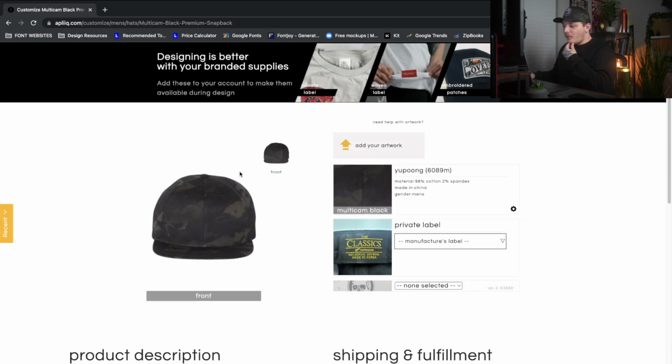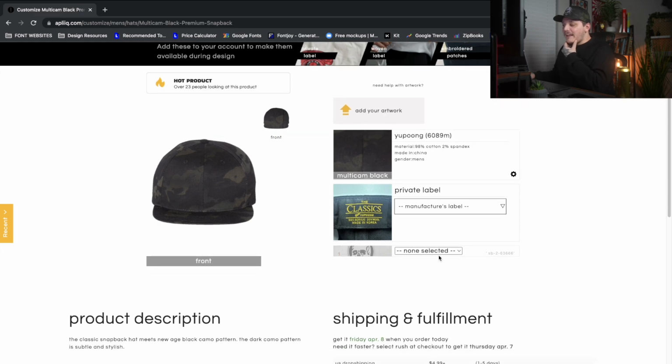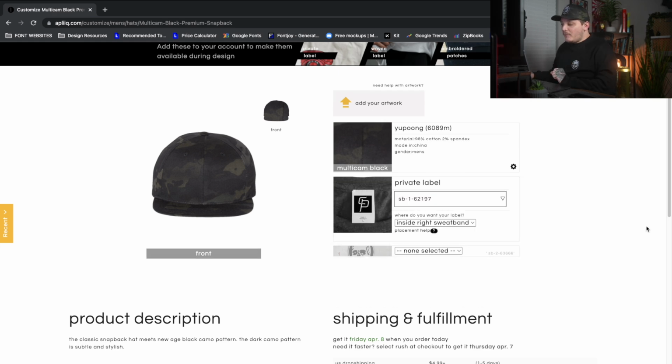So we can add our artwork. We can do a bunch of stuff right here, but the main thing is private labeling and the actual embroidered patch, right? So private labeling is so important. Like, it's a woven label essentially, right? And I have one on this crew neck as well. Let me go to full screen so I can show you. The woven label on my crew neck is a private label, and that is so cool. So when people buy my merch, it has my logo on it.